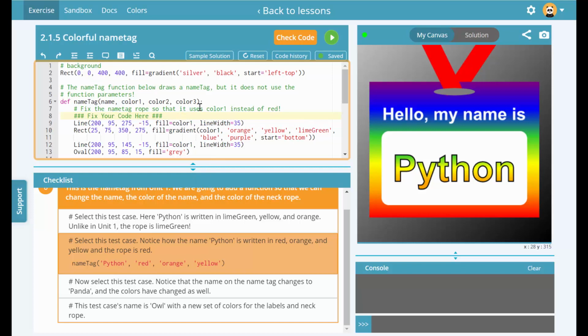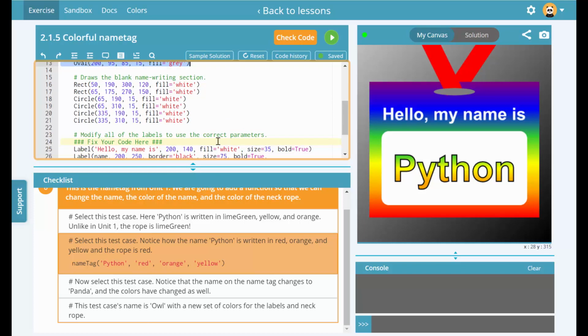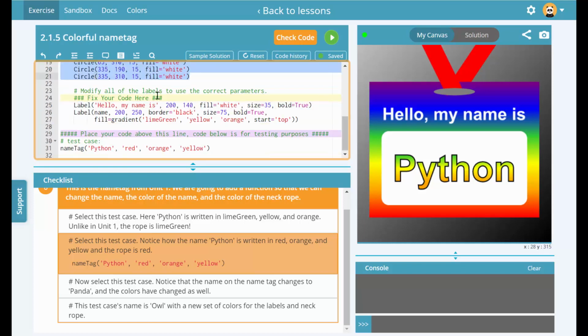Okay, so we're going to ignore this because I think we don't want to mess with that. So this is one where I had to pay a little more attention. Okay, so we're looking for red, and apparently we don't need to draw anything here. It doesn't say we have to change anything, and here it says modify all the labels to use the correct parameters. Okay, that being said, now we'll replace red with color 1. Do we see red anywhere in here?